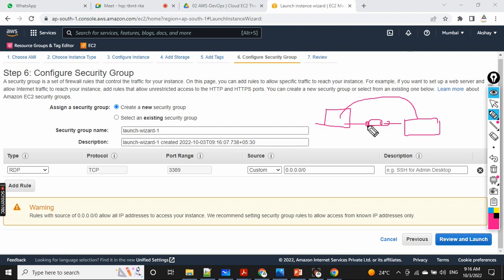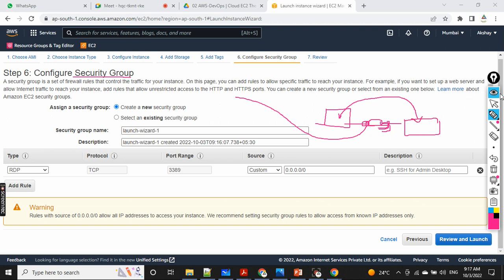This port is nothing but a door, and with the help of this security group only we can avoid unnecessary traffic.